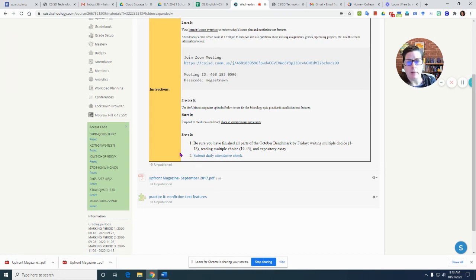So as we read informational text, it's important to know about nonfiction text features. So we're going to do some practice before we get into actual text structures.